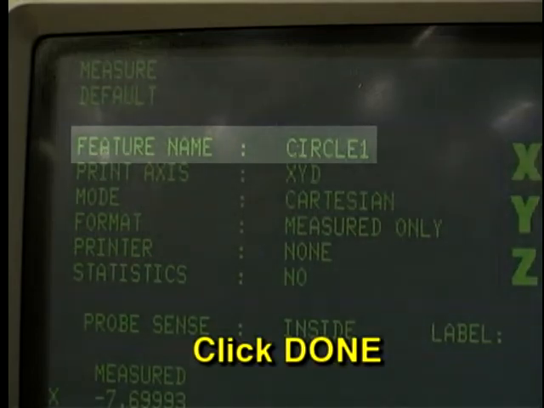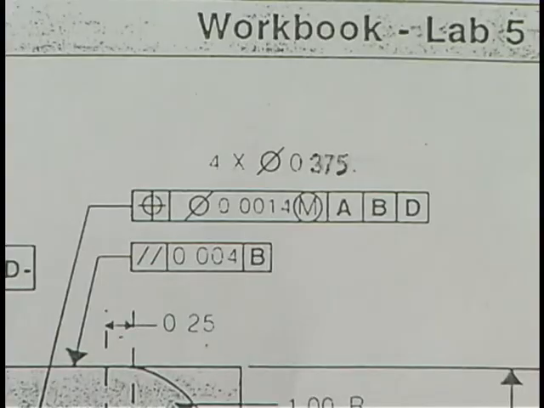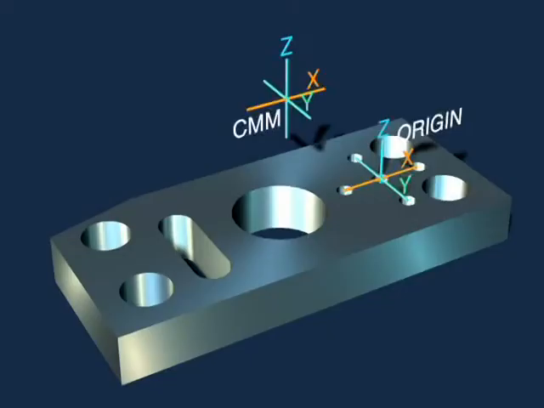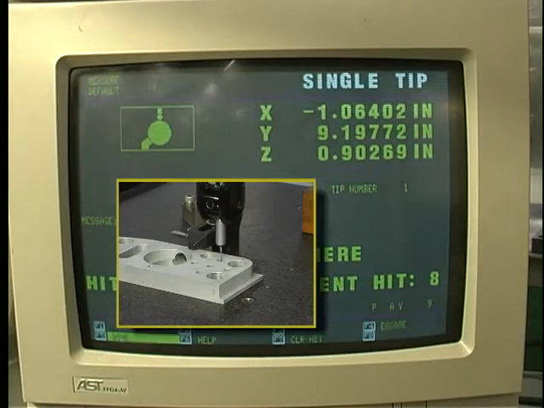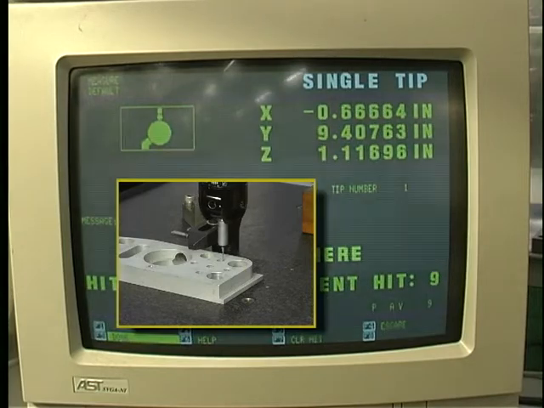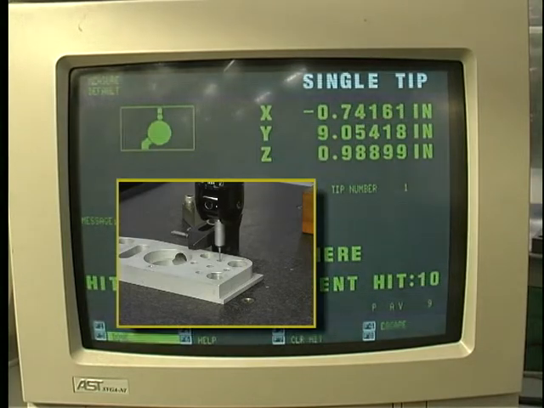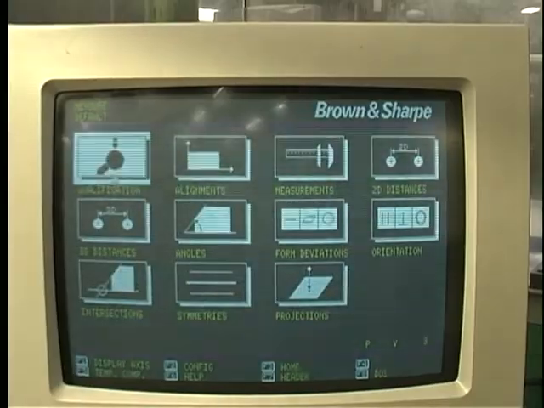Click done to complete the process and return to the main menu screen. To complete the alignment, the computer must be told to use these reference surfaces as the axes for this next set of measurements. This will align the zero point on the CMM with the zero point on the workpiece, specified by the print. That means that the dimensional values on the computer screen can be directly compared to the dimensional values on print, since they are measured from the same zero point. To complete the alignment, begin by selecting the alignment icon.